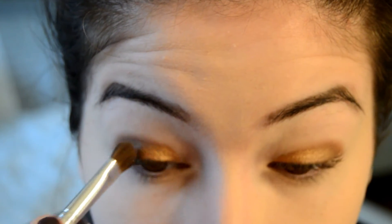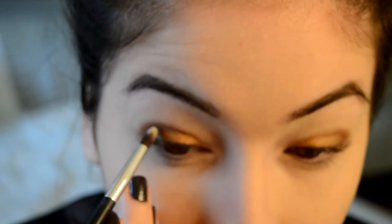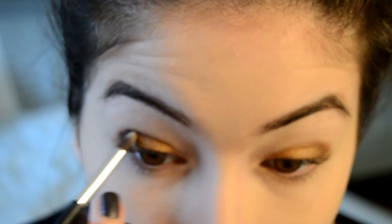I'm going to drag the taupe color a little bit into the lid so it's easier and looks nicer to blend. Next I'm going to add the color espresso to the corners of my eye and drag it a little bit into the crease as well, to give it more depth. I'm taking this pointed brush and creating a V shape to kind of outline my eye, and dragging it a little bit in.